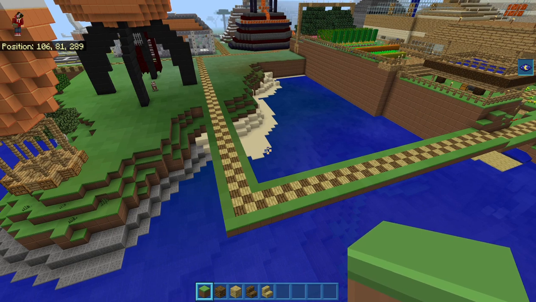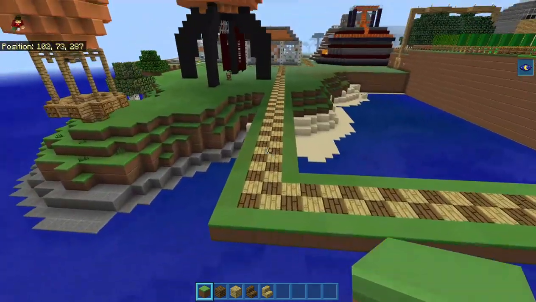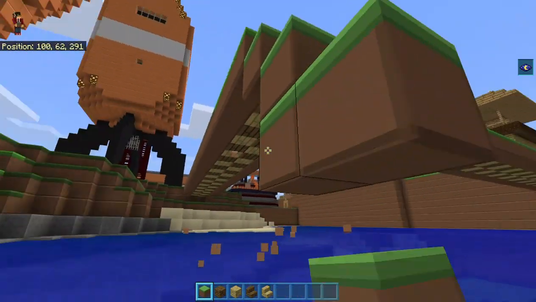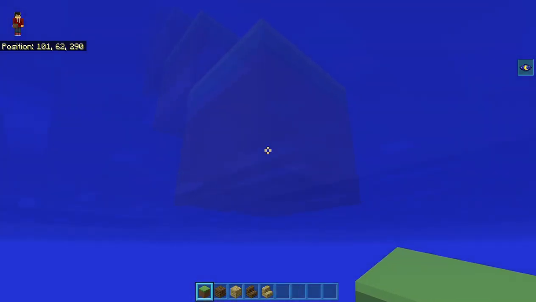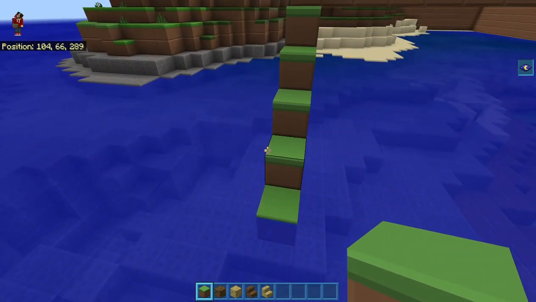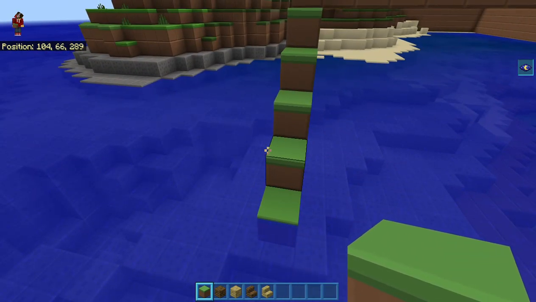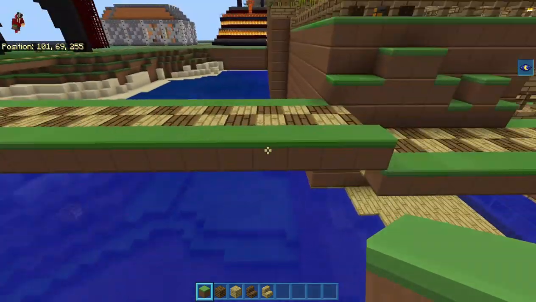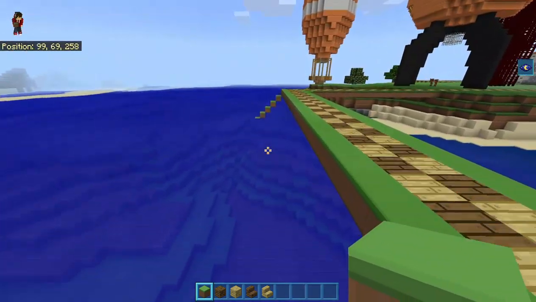So what we want to do is, from here, we basically want to go down, down, down, down until it's touching the water, and we want to go all the way up to this stair. So that's what I'm going to do right now.